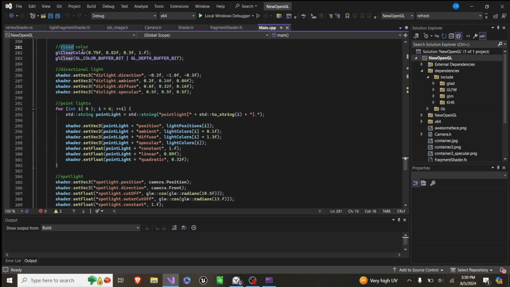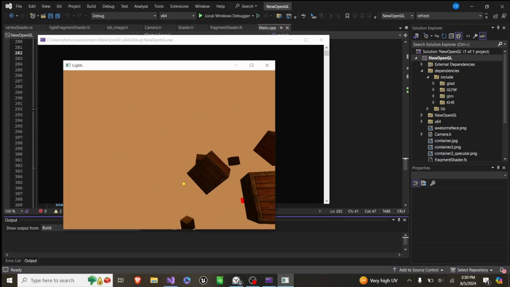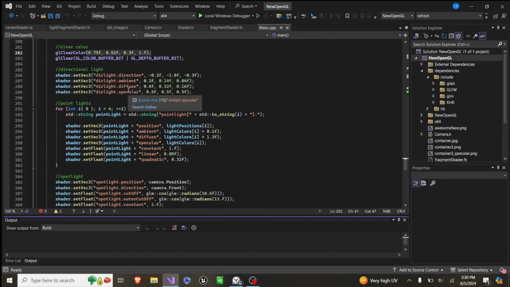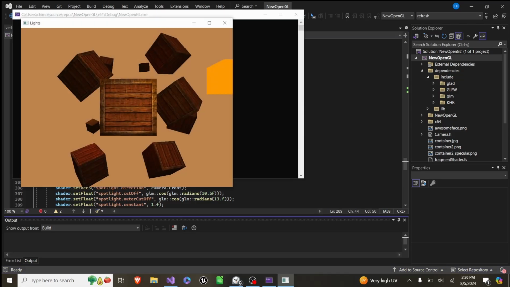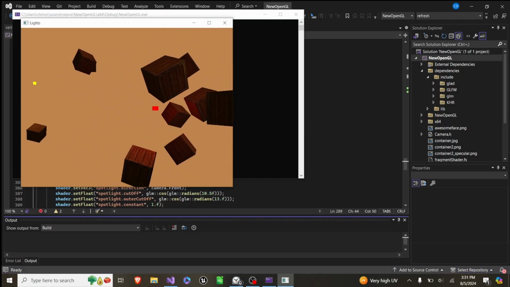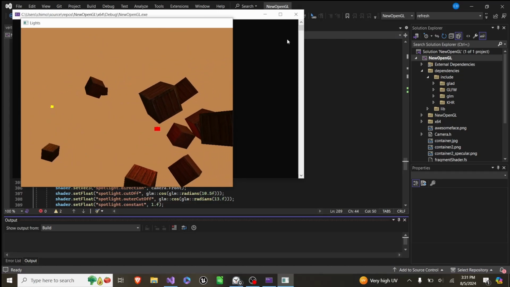right here we set the clear color, which is the background. So that's that kind of yellowy orange sky that we have. The directional light, we set the direction, and all these are inverted. So this means it's mainly up and a little to the X and a little to the Z. Then we set ambient, diffuse, and specular, and these are the values that we multiplied by. So you can see that red is the strongest light we get, and so we kind of get this yellow or orangey tint on everything.